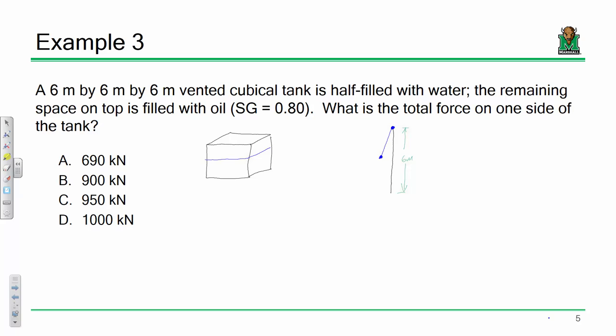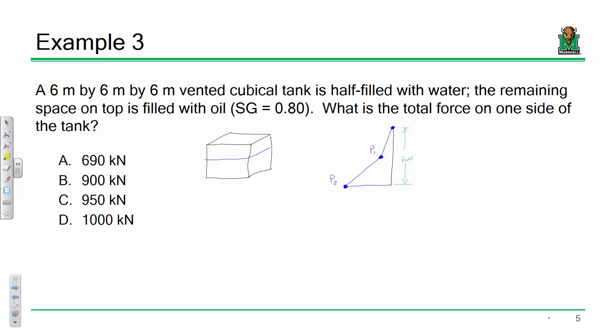Now, once I start sinking into the water, is the pressure going to increase more rapidly or less rapidly? More, because the fluid is heavier, right? The oil is light. The oil is sitting on top of the water because it's lighter. So I propose that the pressure distribution actually sort of takes a sharp turn like that. Does that make sense? So that's going to be our pressure distribution here. So we'll call this P1 and we'll call this P2. So those are pressures, right?